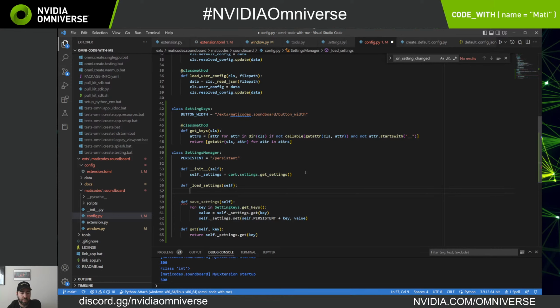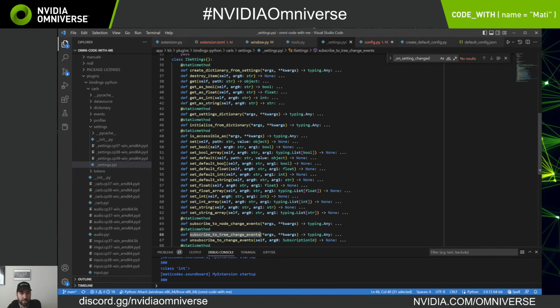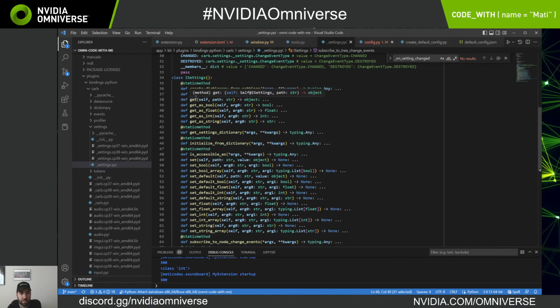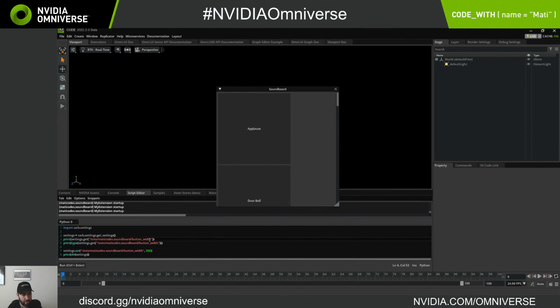Is if setting exists in the persistent, then we will copy it over into the non-persistent. Otherwise, we'll use the default. What I'm wondering is, what do I get back if I get something that doesn't exist? So let's test that out really quick. None. Okay.